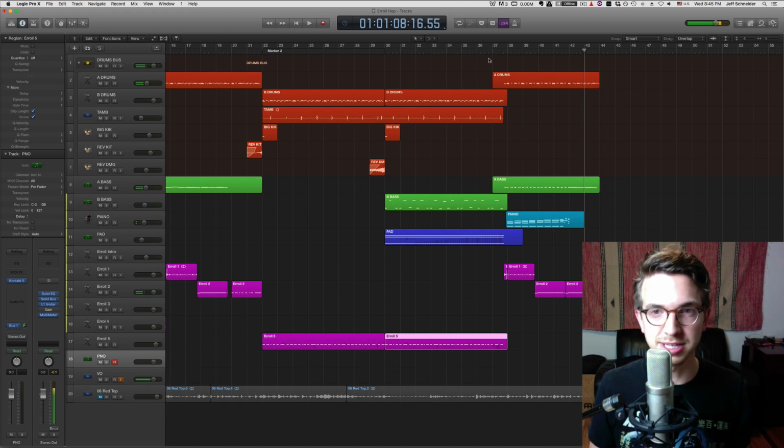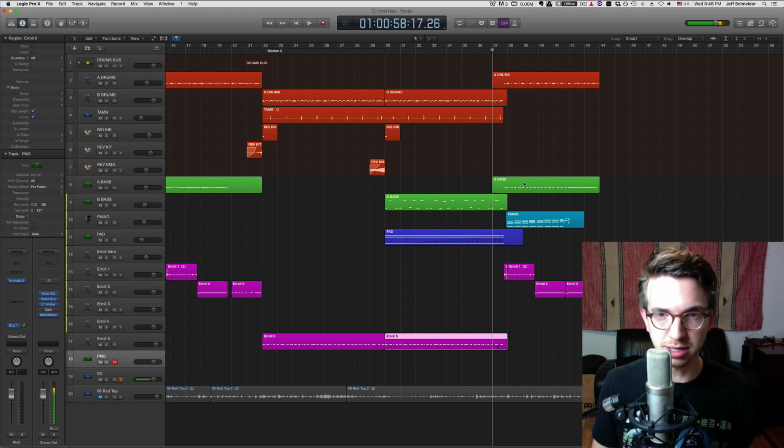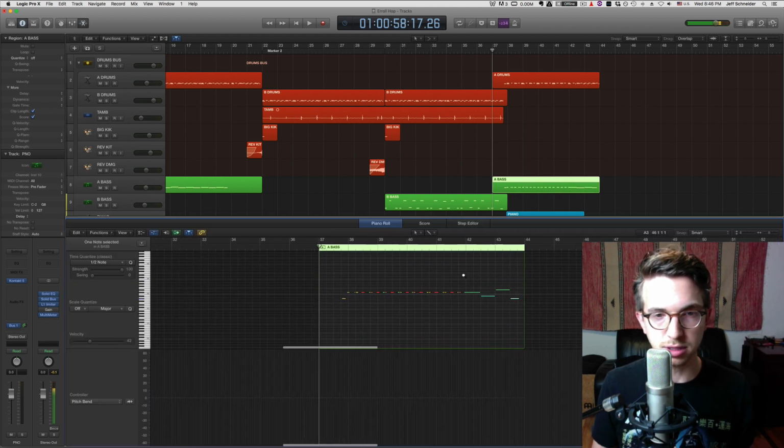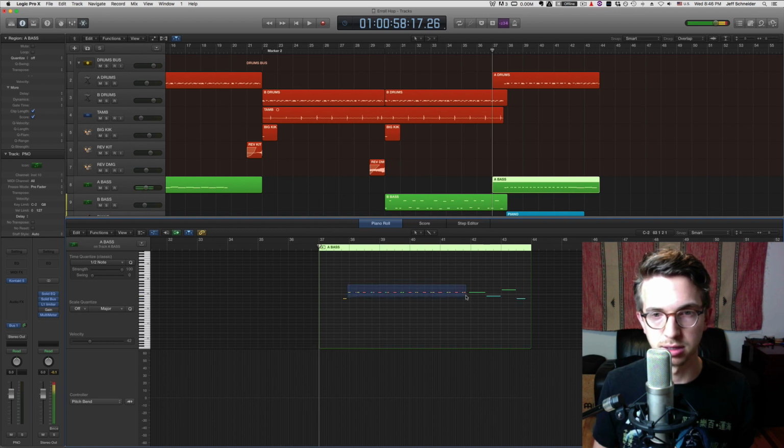So we do two things here. We're doing something harmonically, and we're also doing something rhythmically. Let's do the harmony first, because I think it's probably easier to explain than the rhythm. So the harmony is, we have a pedal in the bass, and a pedal means you're playing the same note over and over again while the harmony changes above it. If you look at my bass part, you see we have this D flat that just repeats over and over again.